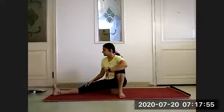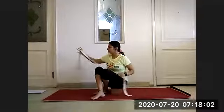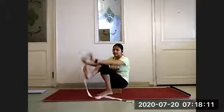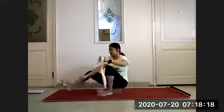And I ask for a strap. Do you have a strap nearby? A strap or something like a patta will do. Something like this. We need a wall in between, and fix your right foot in this, like this. Just for the grip. And your right side is open, your strap is with you.